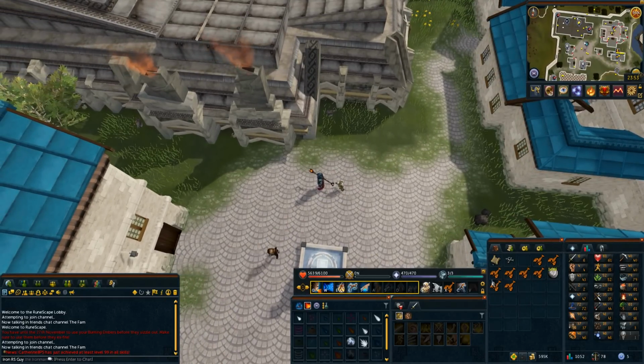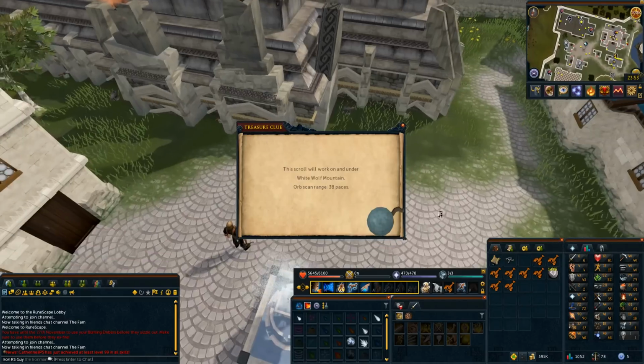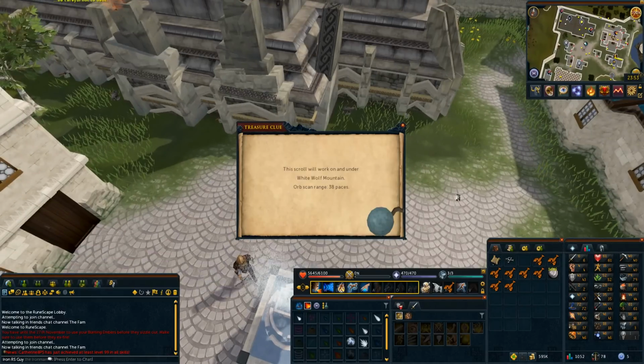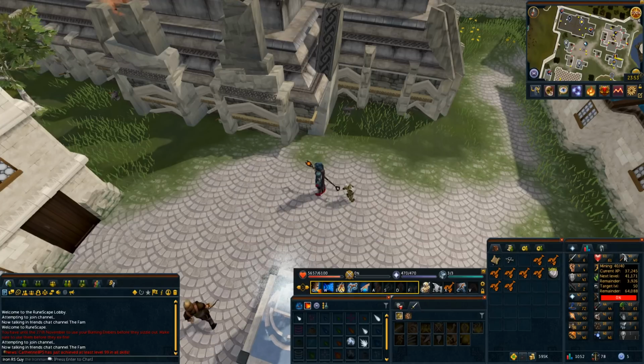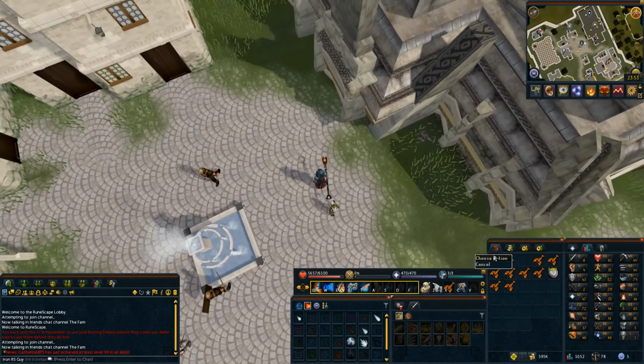So here's what happened. I got the "This scroll will work on and under White Wolf Mountain" clue. So first thing I did is I went onto White Wolf Mountain and the location was not there. What that means is I have to get underneath White Wolf Mountain, and to do that you need level 50 mining, which seems like a pretty rough ride. But you know what, I don't want to drop a clue scroll because I need 50 mining.